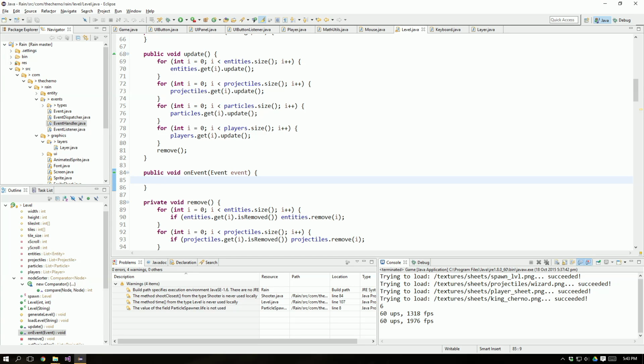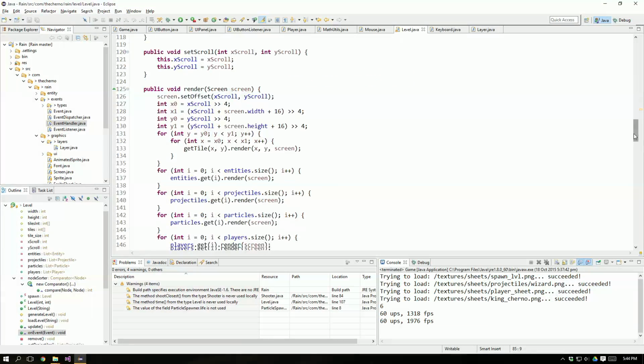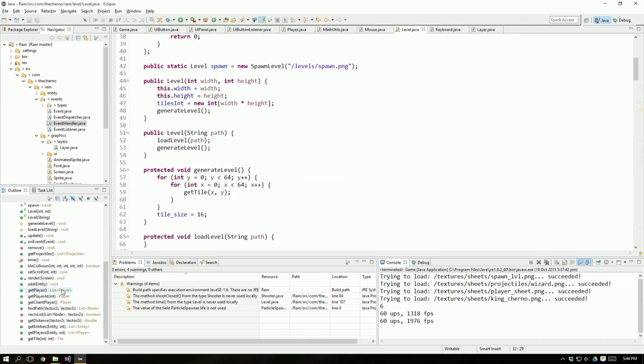Okay, so that being said, the player is actually a really good example of where we want to send events to. Like we probably don't want to send events to entities, for example. That wouldn't really make too much sense. We could do that though, right? We could do that in situations where we want the enemies to react to players' events, which is a bit weird. Like you might not do that. It doesn't really make too much sense to do that because events right now, at least, are just kind of user input style things. In the future, they could be anything, like literally anything. But right now, they're just user input things, so it doesn't make too much sense to do that.